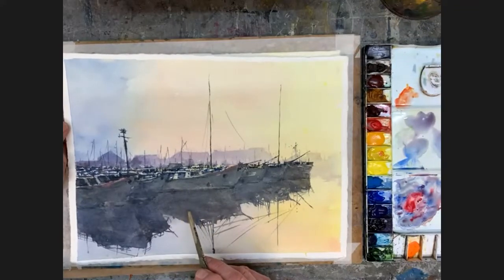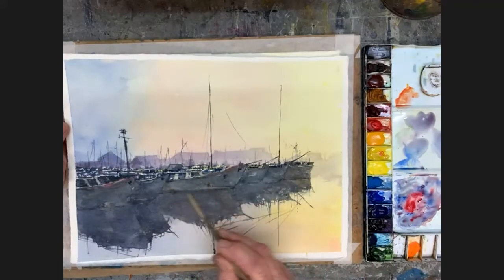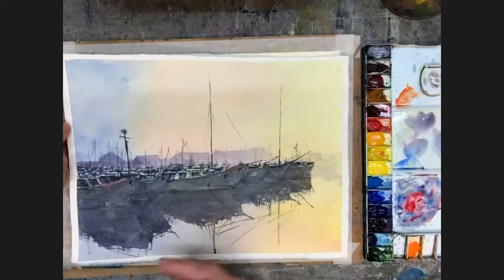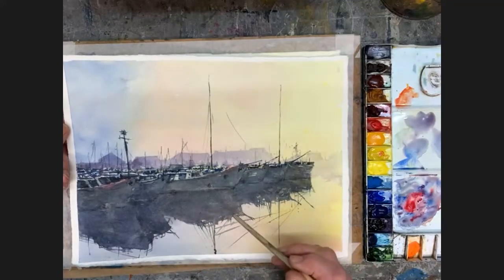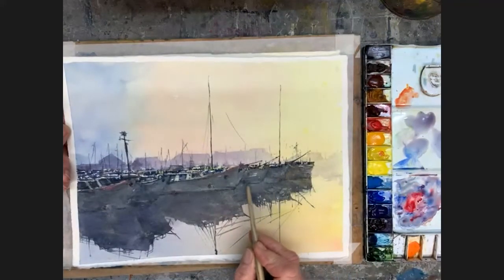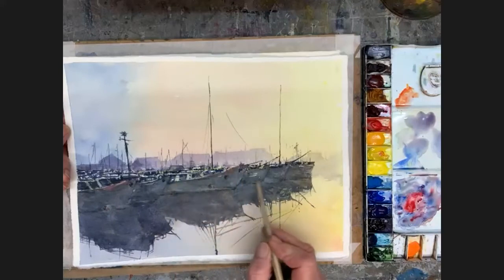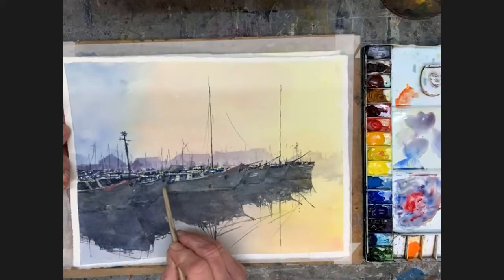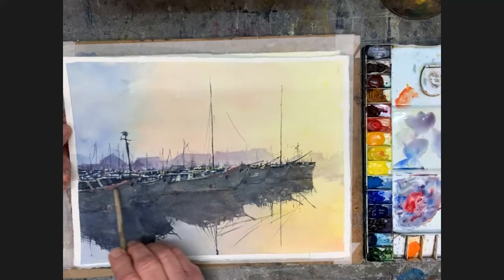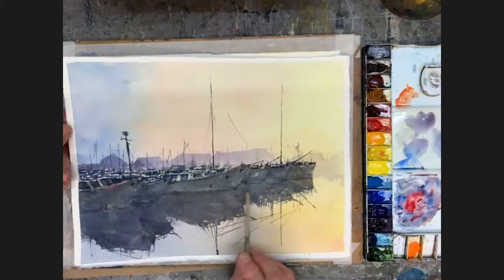Now, it's a very tricky thing knowing whether reflections are darker or lighter. They often think that if you've got a light color above a reflection, that in still water, the reflection's a bit darker. To be honest with you, you kind of need to be sitting here in this morning light, looking at it closely to work it out for yourself. But in order that I can distinguish a little bit the bottoms, the shape of the boat sitting on this very flat water, I'm going to paint the shadows, the shadow that's on the boat here, so that it's a little bit lighter than this.